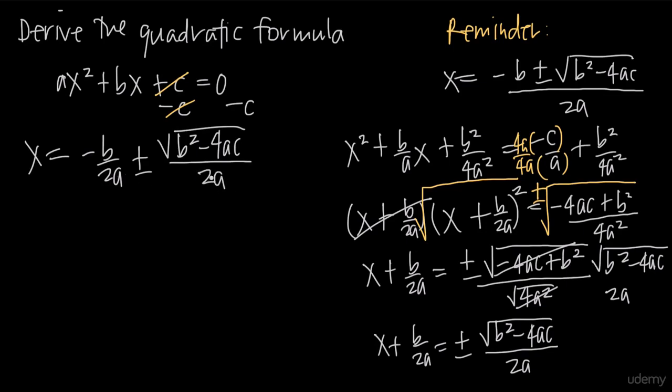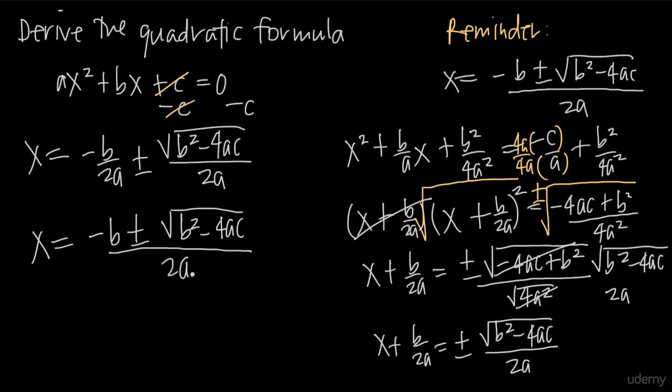And because we already have a common denominator, we can go ahead and combine these fractions, and we get x is equal to, we just add our numerators together, and we get negative b plus or minus the square root of b squared minus 4ac all over the common denominator of 2a. And as you can see, we've arrived at our quadratic formula, which we did just by completing the square of this standard form of the quadratic equation.